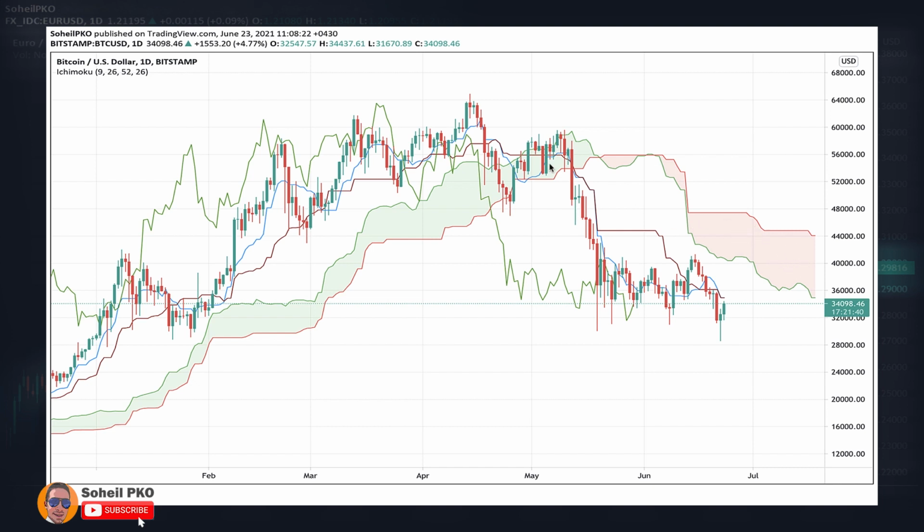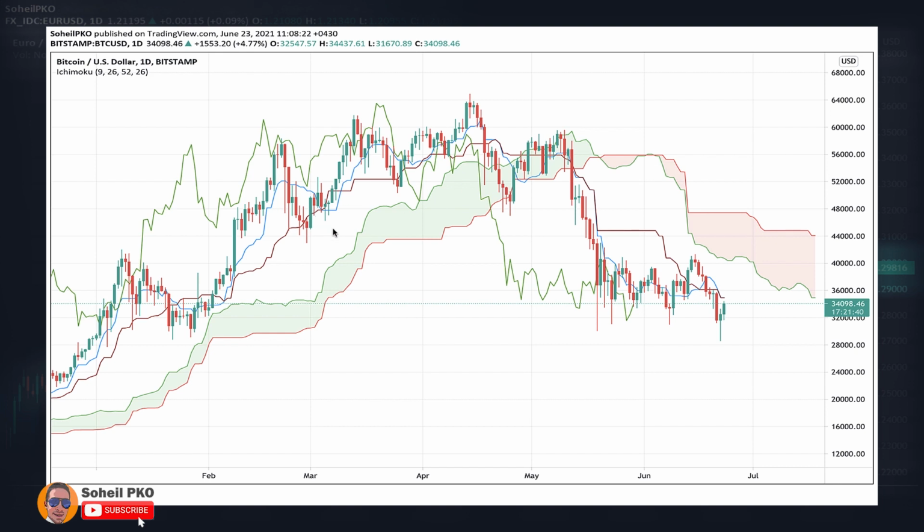As I said at the beginning of this video, we can also use the Ichimoku cloud for trading signals. For this purpose, we use the conversion line, the baseline, and the price. Please pay attention that with the help of this indicator, we only enter a trade in the direction of the overall trend to have a more reliable trading entry. Because for example, when we have a bullish signal and the overall trend is up, the possibility of getting the expected result is much higher in comparison to a situation where we enter a trade against the direction of the overall trend. The same goes for bearish signals. Bearish signals when the overall trend is down are safer and more reliable to get the expected result.